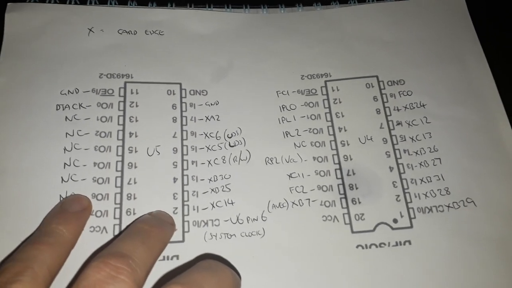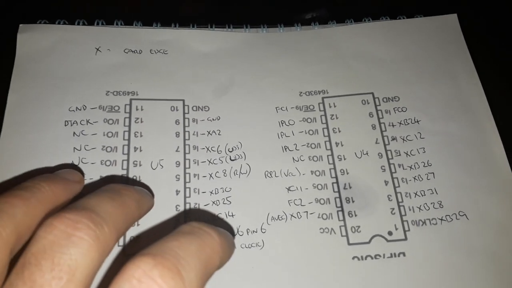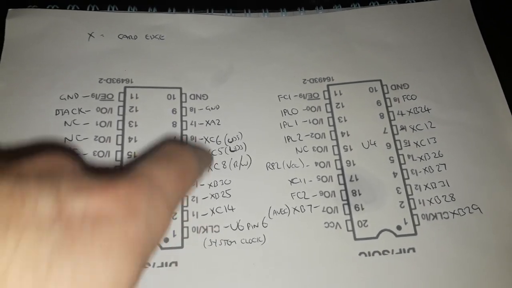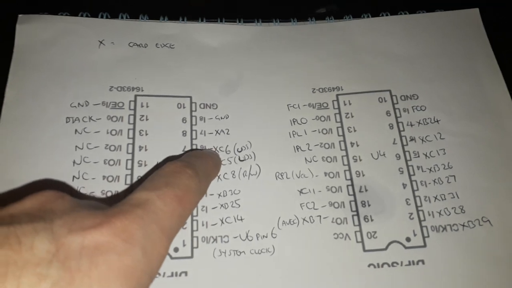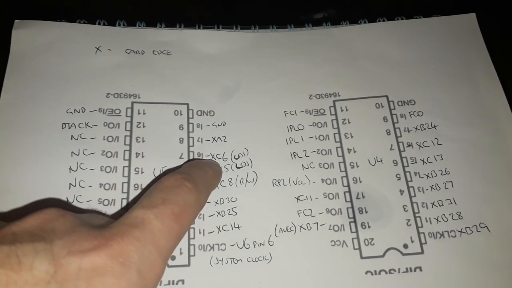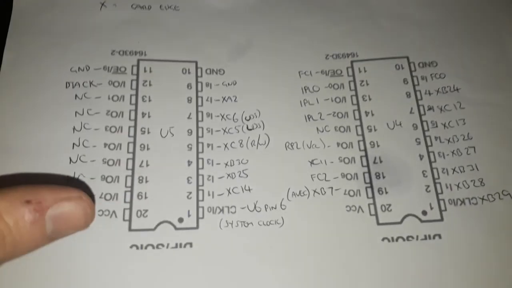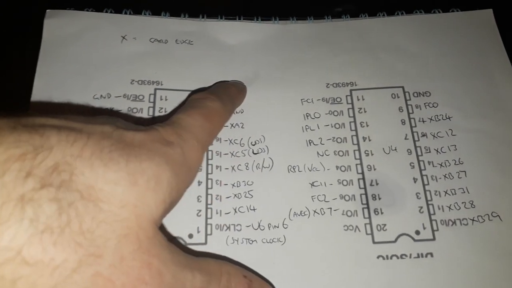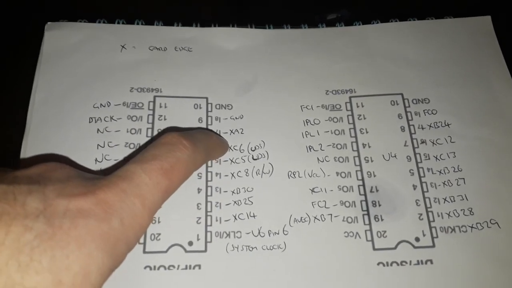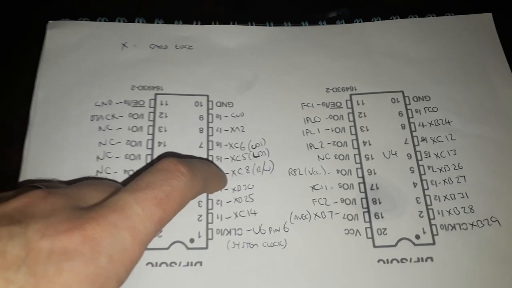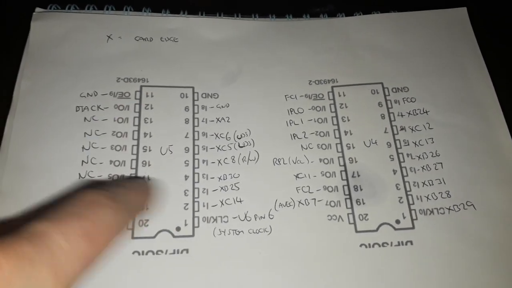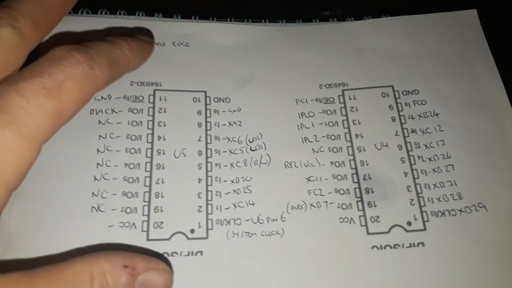603 here, U5, has one job to do. It's a data transfer controller. You see, it takes information from the edge connector. You see where I marked X card edge. Any pin I mark X something is going to the edge connector. So XC6 is edge connector pin 6, row C. But you see, we take pulses for the system clock, information for the edge connector. It takes information about the upper or lower data strobes and the state of the read-write pin, and all it does is it fires the DTACK pin to signal the CPU when the rest of the board wants to do a transaction with the processor. That's its only job.